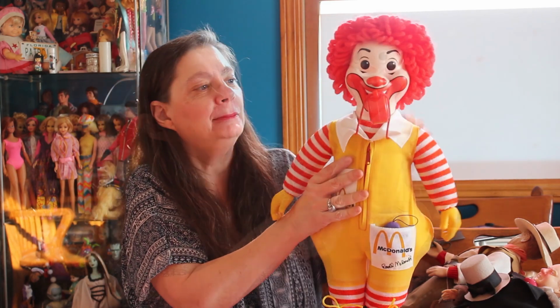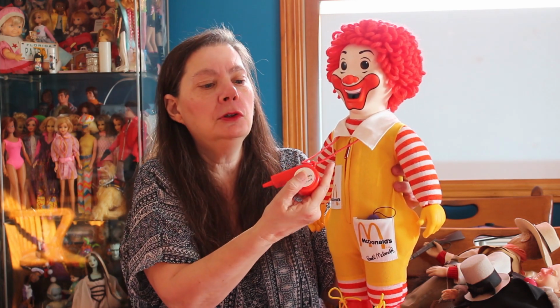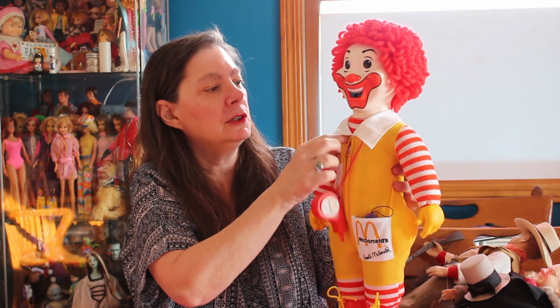I get a kick out of that. Probably wouldn't be doing that nowadays because it's got a string, and strings got taken off of everything so that you would not strangle yourself with them. But this is really cool. You can use the whistle too to blow it if you just have to take it off.